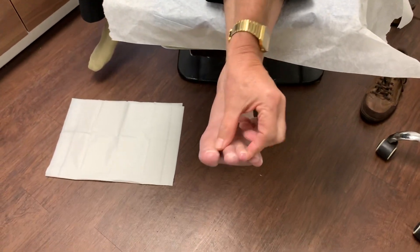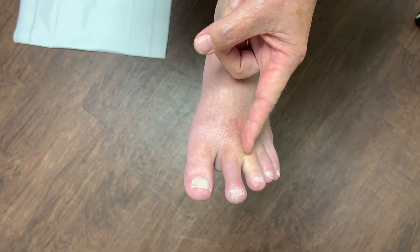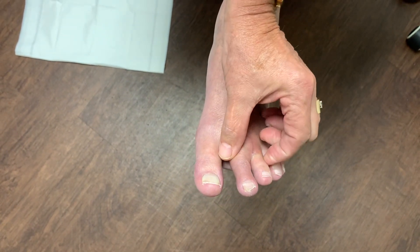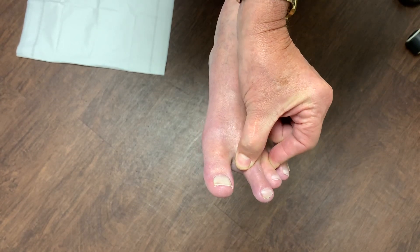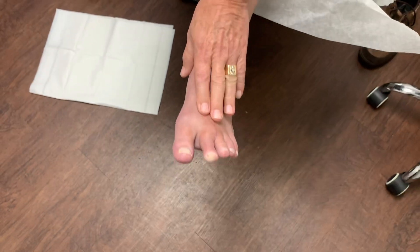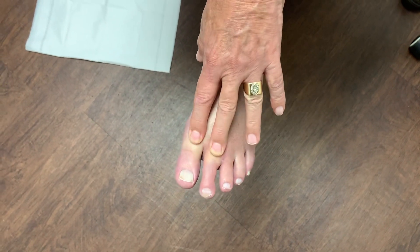Hey, I'm a patient of Dr. Wagner's and I came in to him about six and a half weeks ago. I was complaining about my two toes on my left foot here — they seemed to have been fused together. I had a neuroma removed from this area back in 2013 and during the healing process it seemed to have taken these two toes together, with one toe kind of overlapping, and I couldn't put a lot of pressure on the pressure point of my foot.